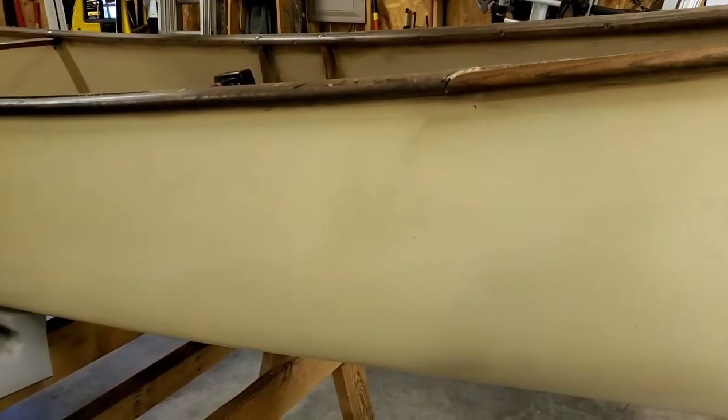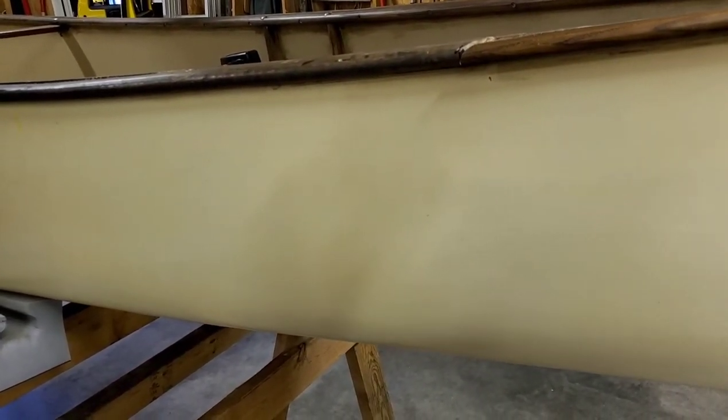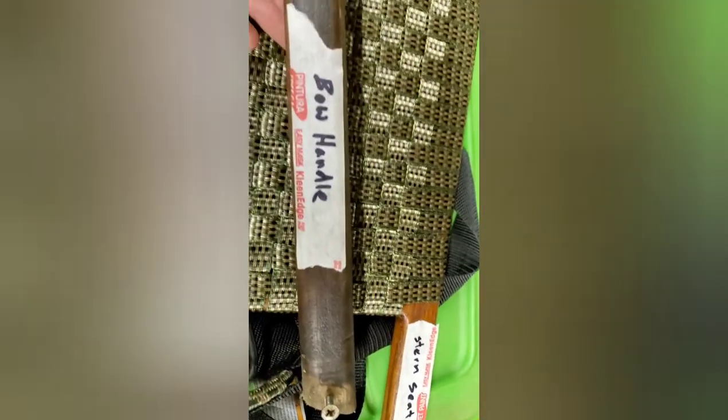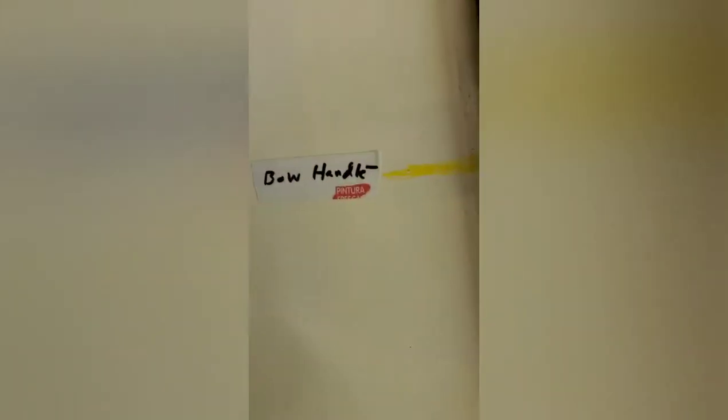I've started removing some of the screws, but when I get everything out, I should be back. All right, so I decided to do a little additional labeling just in case. I know that this boat is symmetrical, but still you can push the stern of the boat out and create different handling characteristics. And so anyway, I just kind of marked so I would know where everything came from, just in case.